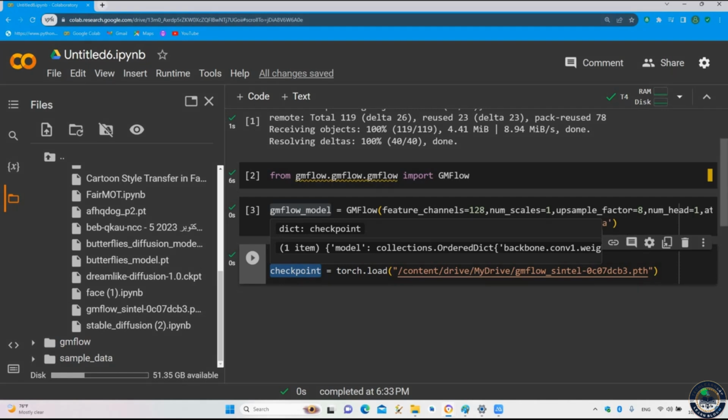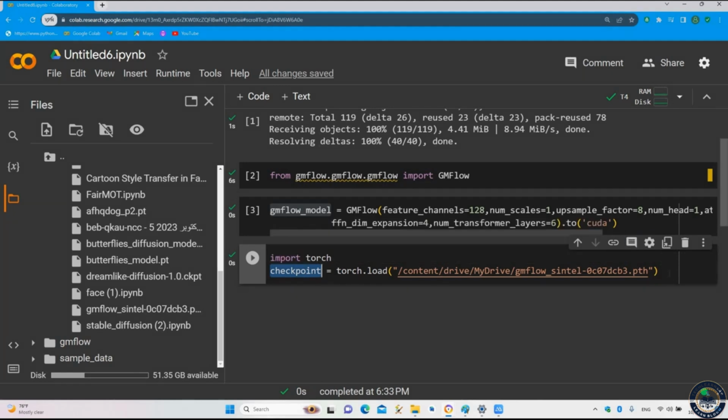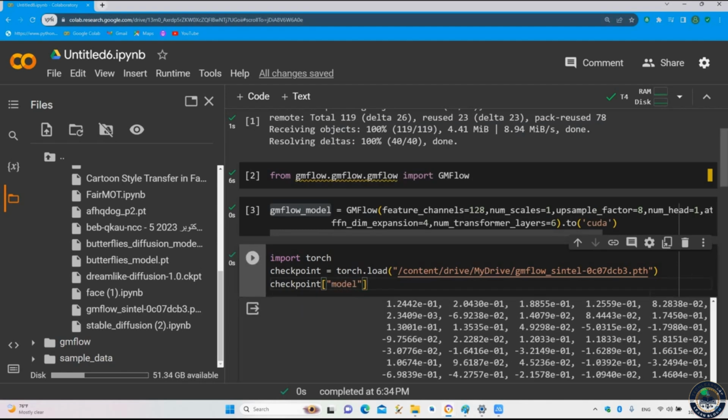You will see many different things inside this dictionary. We will take just the weights from it. How can we take the weights from this dictionary? We just need to type checkpoint, and we should open these square brackets, and we should type model, and that's it. These are the weights that we will put in our GMFlow model.